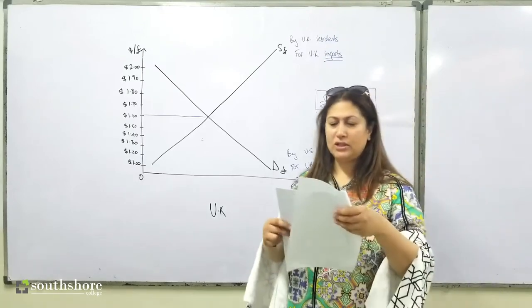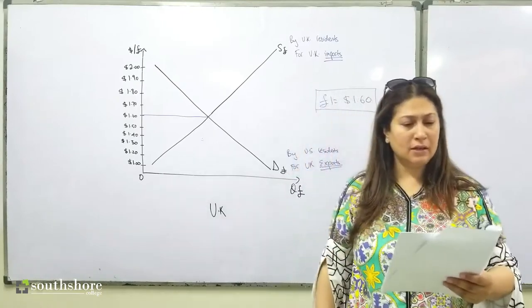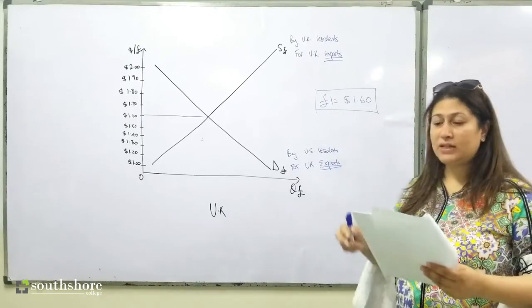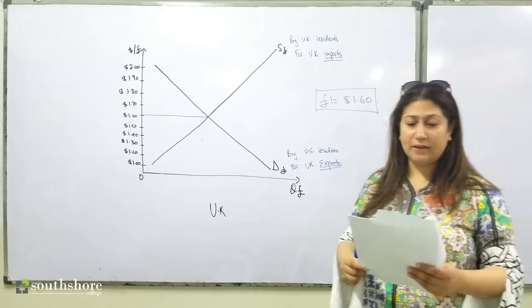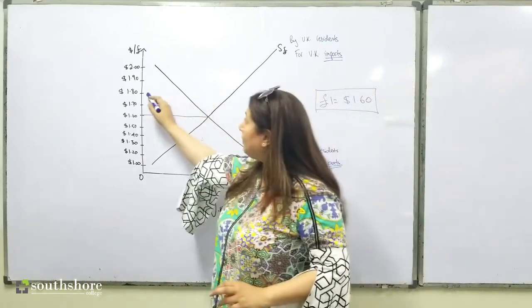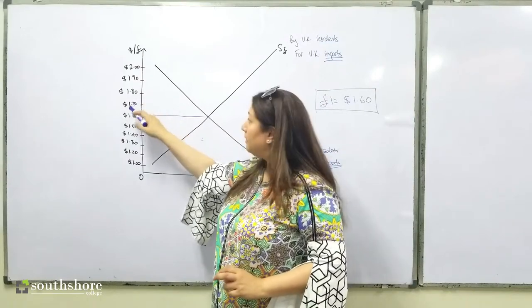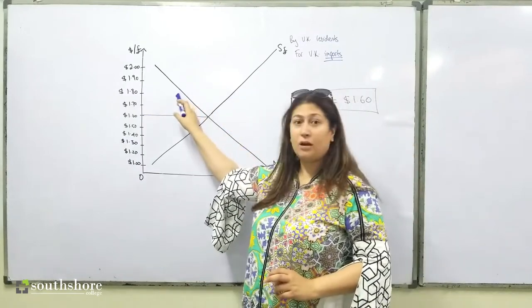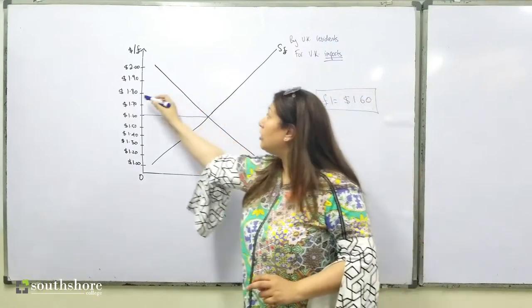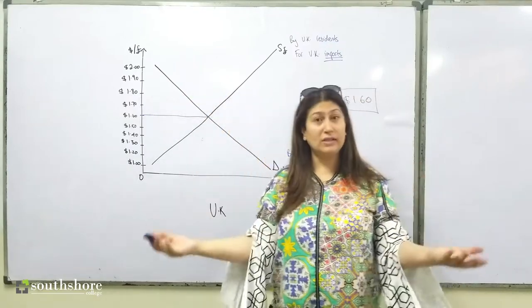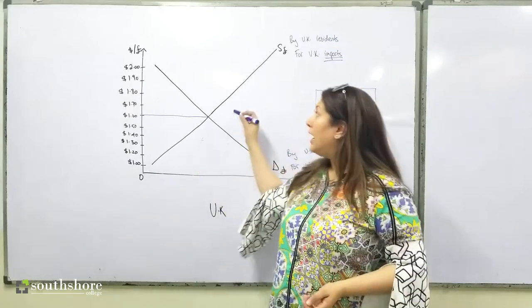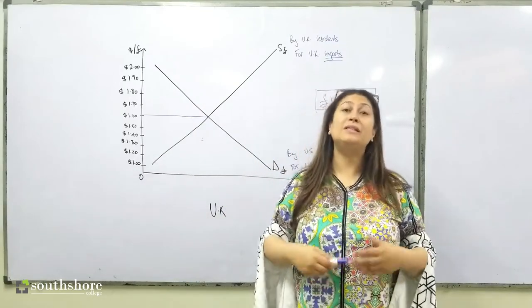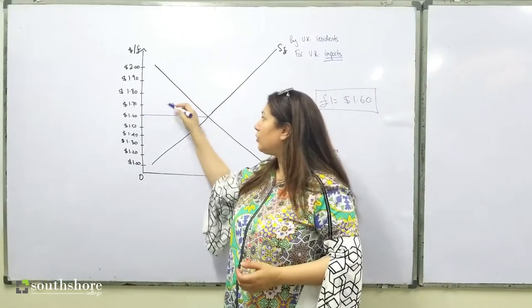An equilibrium exchange rate is one where the demand and supply curves of the currency intersect. In the above example, £1 is equal to $1.60. If the exchange rate is set above this value, there will be a surplus of pounds and therefore a downward pressure on the currency. Can everyone see that? What happens if I set my currency at 1.80? The supply of pounds will be much greater than the demand for pounds. UK residents taking advantage of the stronger currency will be supplying more of their currency to buy goods and services from other countries. They will seem cheaper. However, anybody abroad will not want as much of the currency because suddenly the goods and services from the UK will seem more expensive. There will be a surplus which leads to a downward pressure.